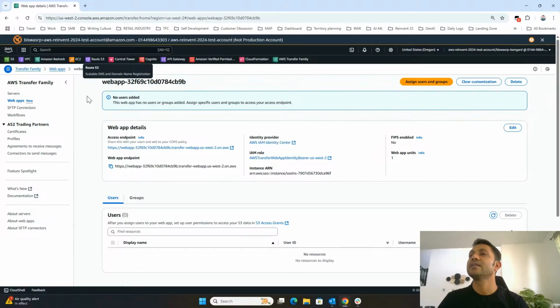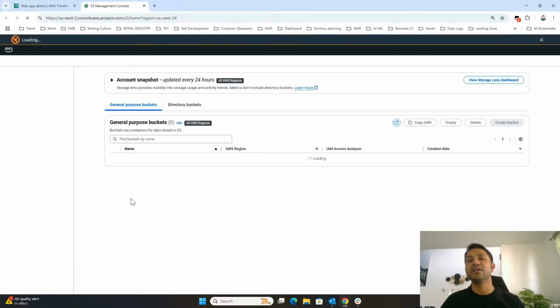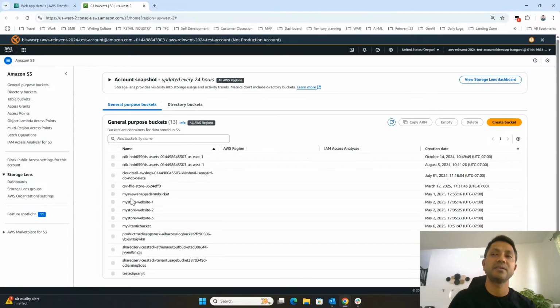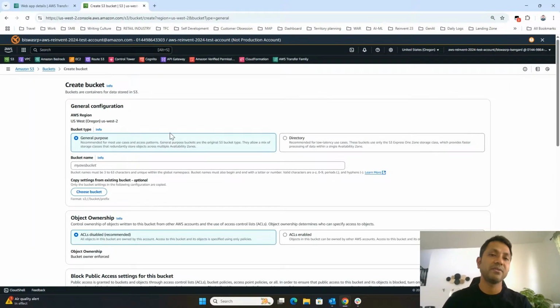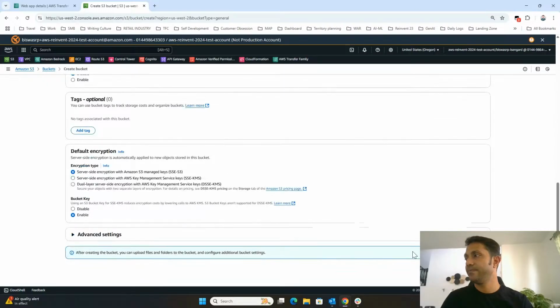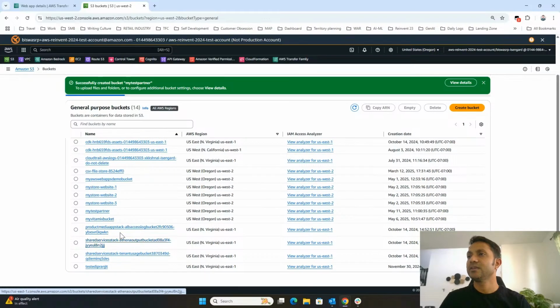Okay, all right. Now the second thing is we need to create an S3 bucket where you're expecting the files for the trading partner. Now you can create specific trading partner related folders like we do for mailboxes, right? Or you can create a parent folder and create subfolders within that specific to you. Here, let's say my test partner. Okay, and then I create a bucket. All right. So my test partner, right?